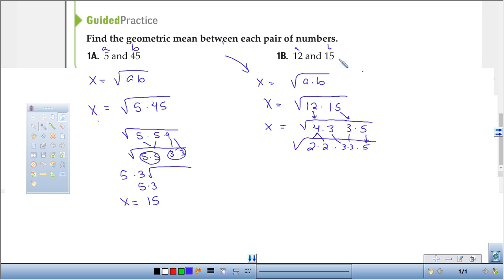So when I have the 12 times the 15, these are all the factors. And with a square root, you want to simplify it, guys. You don't want to just leave it like this big number. It'd be huge, something not nice. So I want to come back here and for these two, I'll put out a 2. For these two, I'll put out a 3. The 5 stays by itself, and there it is. On the answer right here, we're going to clean that up. We're going to go with x is equal to 6 times the square root of 5. There she goes.